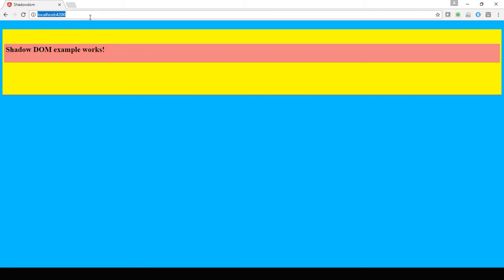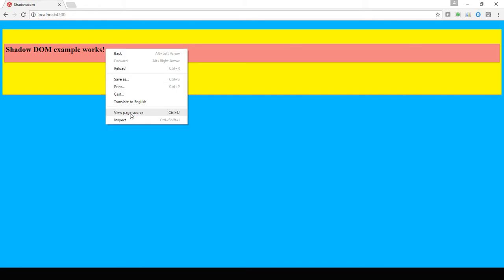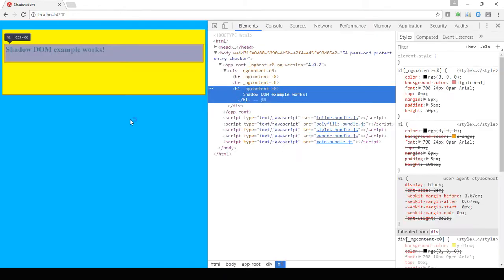Okay, so let's take a look and see what happened. First of all, let's inspect the element. Let's see what's happened here. Notice my app root, which is my Angular app. Notice when I put my pointer over it, it shows me where it starts. My div, and this is my h1 tag.